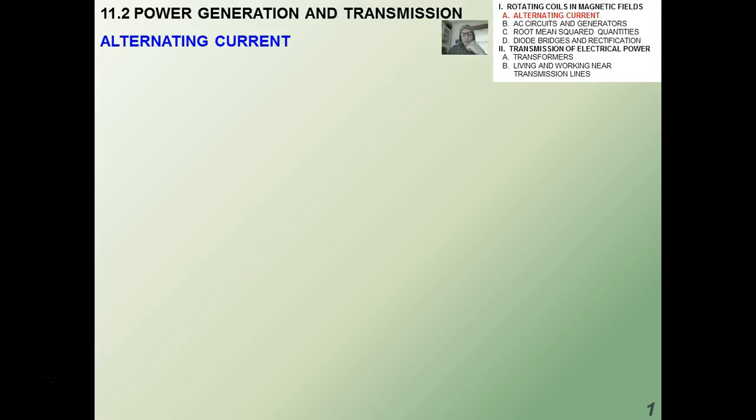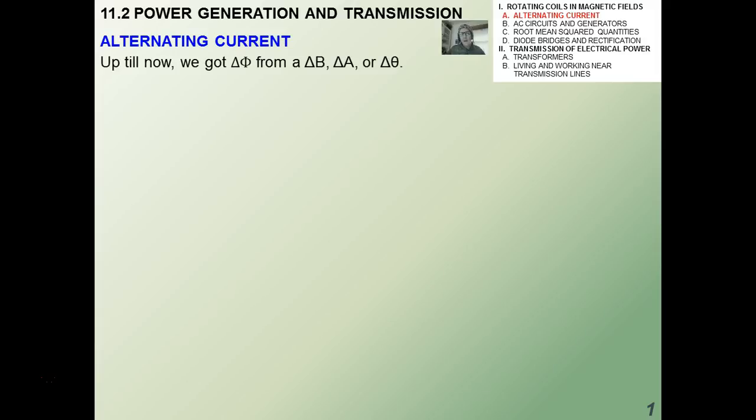Remember, we've already talked about direct current, and that's the current that results in a circuit when you simply connect wires to a battery. A battery provides direct current. The thing about alternating current, and we've talked about it quite a bit already, is that it involves Faraday's law. For example, when you have a rotating coil in a magnetic field, you know how the induced EMF goes from positive to negative and then causes the current to change direction. What we're going to talk about is when that current changes direction periodically, which is what alternating current is when it comes to power generation and creating electricity for our homes and buildings and things like this.